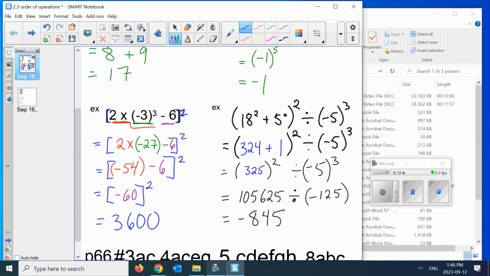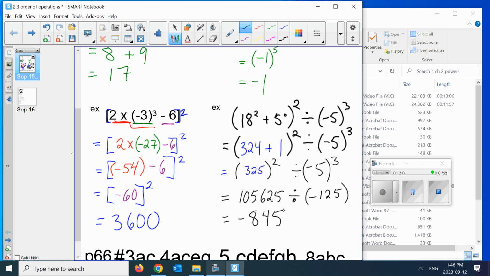You guys get the idea here? You're going to need a good calculator. Phones do screw up. Hopefully by this time you've got your calculator. If not, I can loan you one. Probably better than your phone.